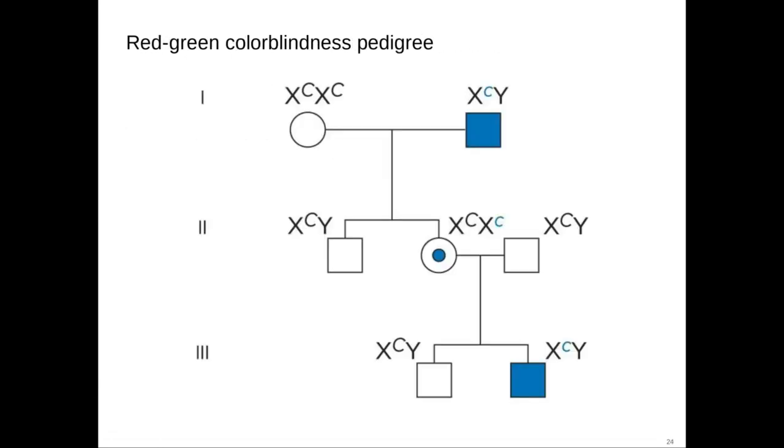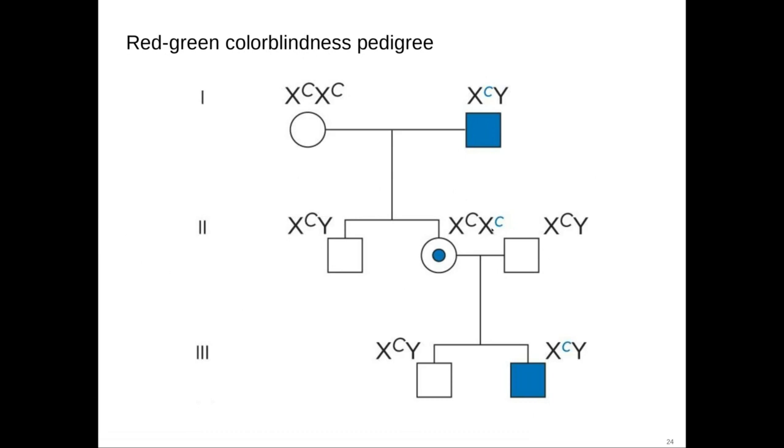But let's look at a color blindness pedigree. So we have the dominant gene for the female, XC, XE, and then we have the male XC, Y, and you can see the male presents the trait. Their offspring, which they produce two, one male and one female. You notice the male is completely normal, and the female is a carrier of that gene, right? Because she has to get this X chromosome from dad and this X chromosome from mom, and you can see the same thing for the male: he has to get the X chromosome from mom and the Y chromosome from dad.